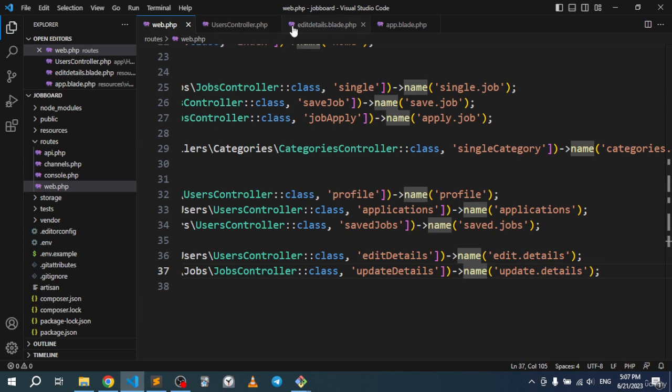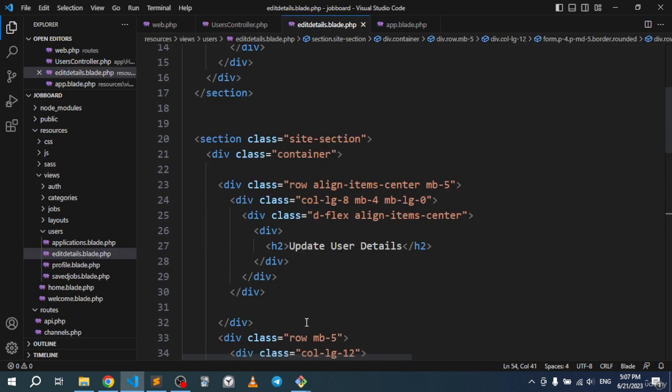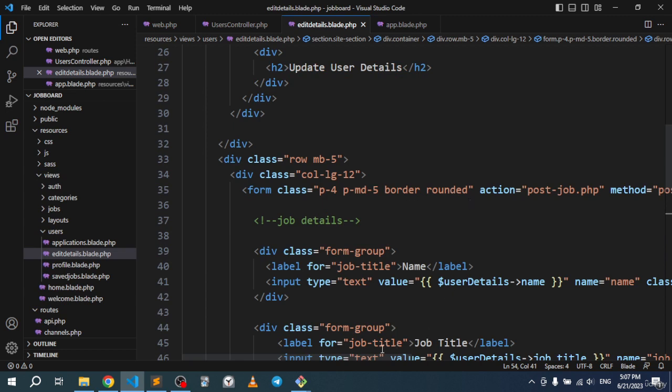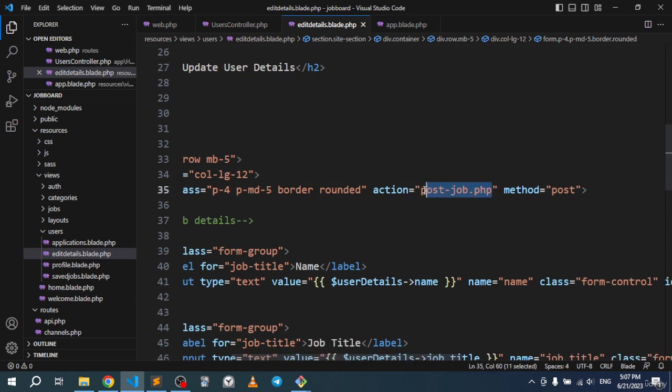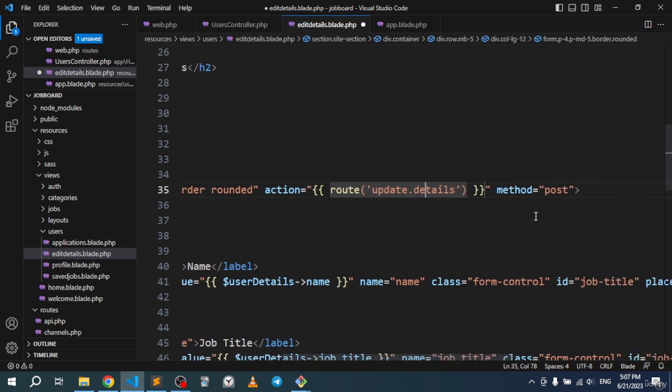For the name, we should go to the form and place the name right here as a route. As you can see, the action of the form is right here. So it will be route, and let's just paste this in. You might ask, how can we make sure that it's updating the right user, because we're not sending any IDs in the link or in the route? Well, we will do this fully dynamically from inside the controller. Let's just focus on the front end right now. The method right here is post, which is awesome.